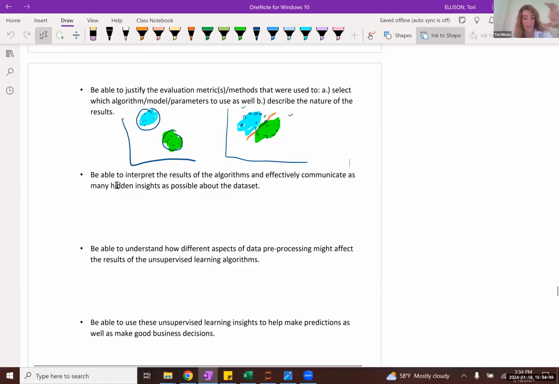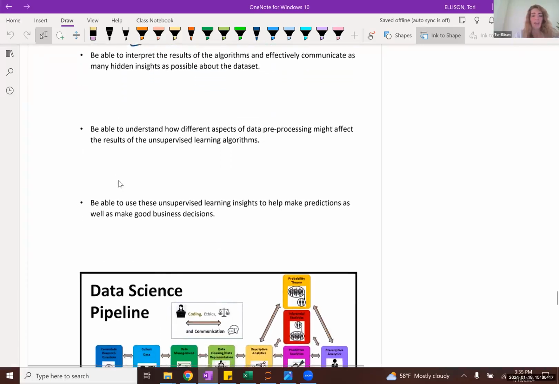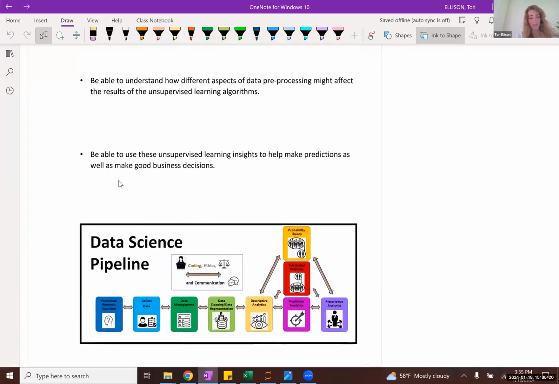In addition, in this full unsupervised learning analysis, you should be able to not just cluster your data set, but extract useful insights from the results of your cluster analysis. So you need to be thinking about how might a manager or a client find the results of your cluster analysis useful? How would they use that to help maximize profit, for instance, something like that. Now, in addition, like I mentioned, I don't like to teach any of my classes in a petri dish kind of fashion.